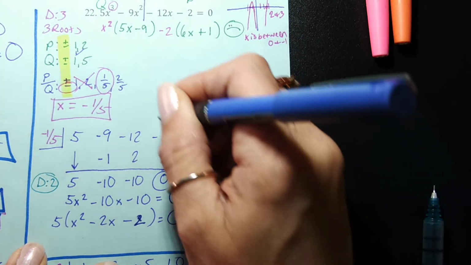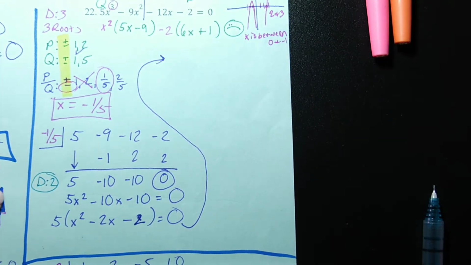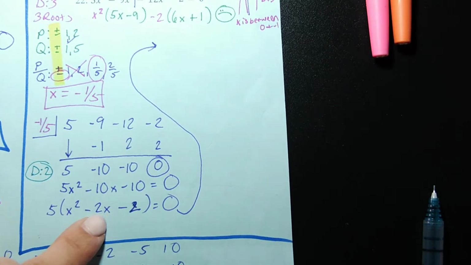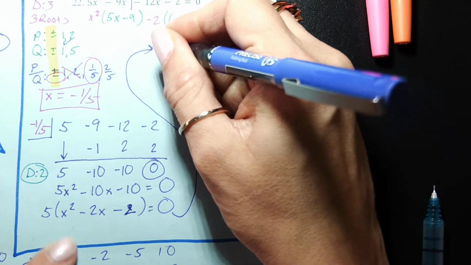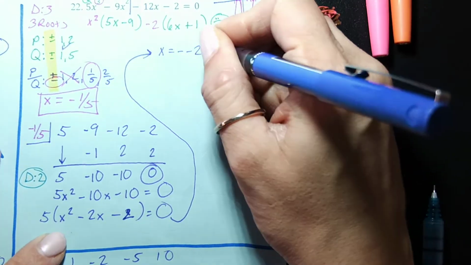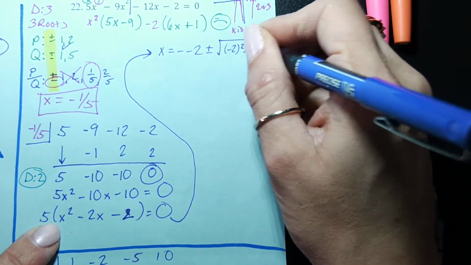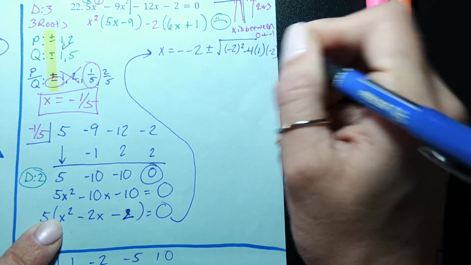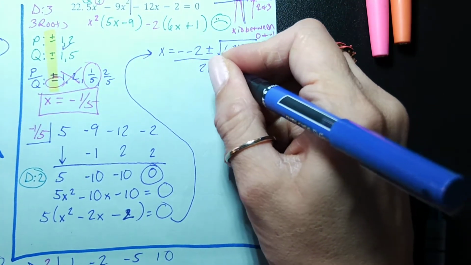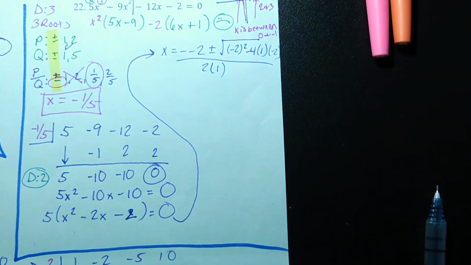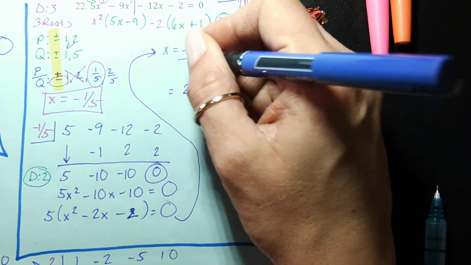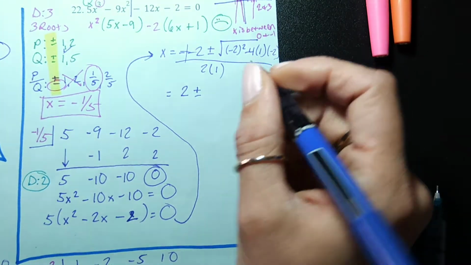So I'm going to sidebar up here. Let's go ahead and we're going to use these new smaller values in the quadratic formula. So x equals negative b, negative 2, plus or minus the square root of b squared minus 4 times 1 times negative 2, all over 2 times 1. And now the simplifying part. So a negative 2 becomes a positive 2. Then we have plus or minus.